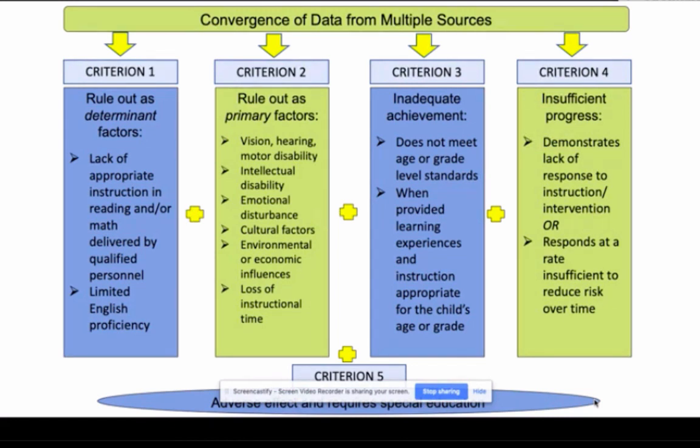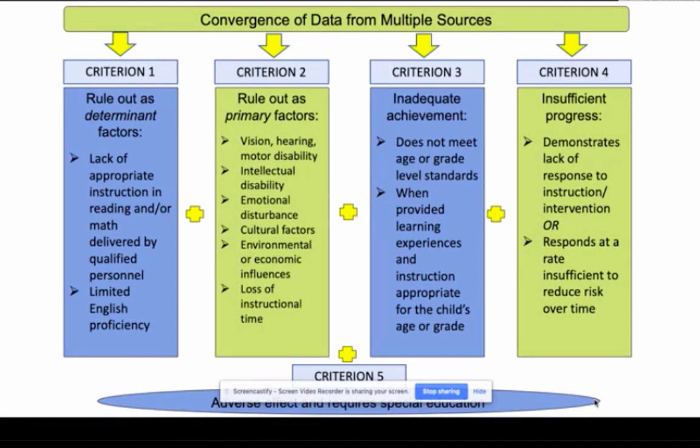Criterion 2, exclusionary factors, are for the purpose of ruling out any of these factors as the primary reason for a student's inadequate achievement and insufficient progress. Criterion 3, inadequate achievement, documents that the student is not meeting age or grade level standards when provided learning experiences and instruction appropriate for the child's age or grade.